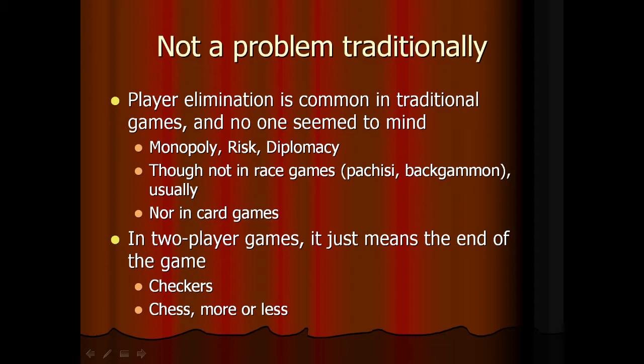Now in race games like Pachisi, Backgammon, and others, you don't usually have player elimination, nor do you in card games. But in board games it was not unusual. Now, of course, I'm talking about games there that have more than two players. In two-player games, player elimination just means the game is over, as in checkers or chess more or less. So that's not a problem either. And most traditional games, especially classic games before the era of commercial games, are just two-player games. They're not games for more than two players.